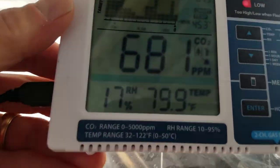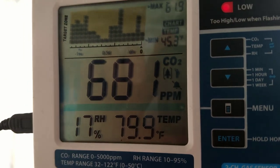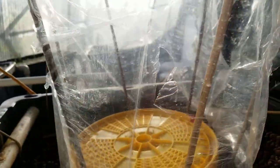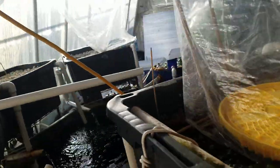Here are the parameters outside the greenhouse. And as you can see, the temperature has picked up here into the 80s. It gets down into the 40s at night. This is going to be another experiment. I'm going to put a bale of straw here and see if I can get the whole entire bale to colonize with oyster mushrooms.